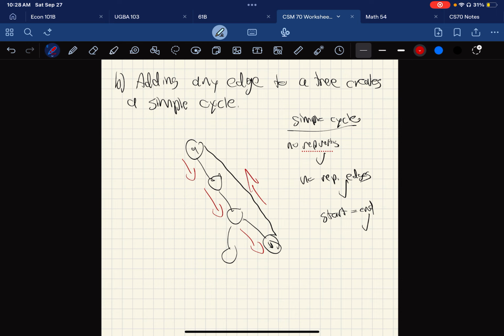We've ended back up at A. We've not repeated the use of any edges, and we've not repeated the use of any vertices except for the start equaling the end. And that follows exactly what the definition of a simple cycle is. And now we have proved what we wanted to do, that adding an edge in a tree creates a simple cycle. So we can go from A to B, then back from B to A.